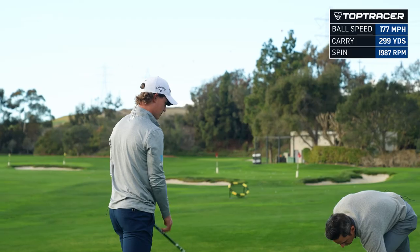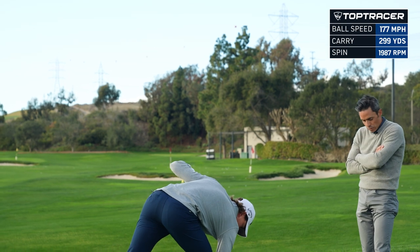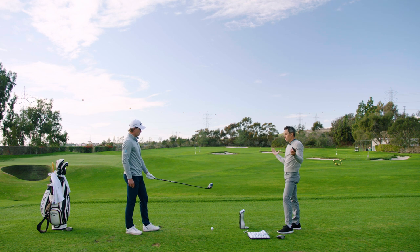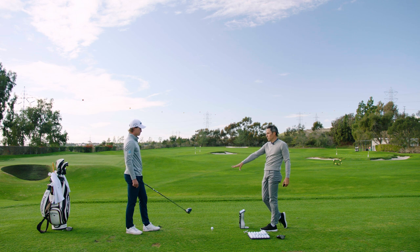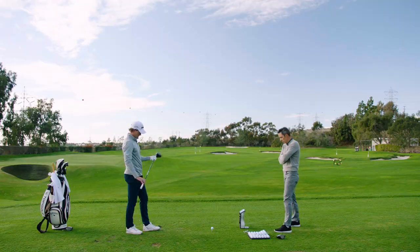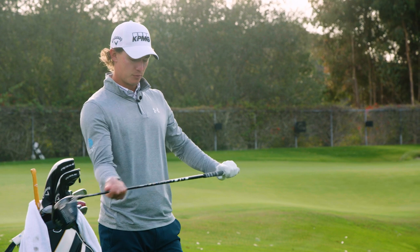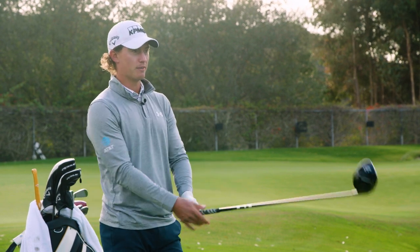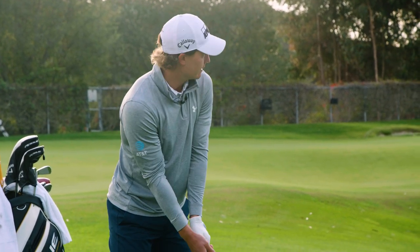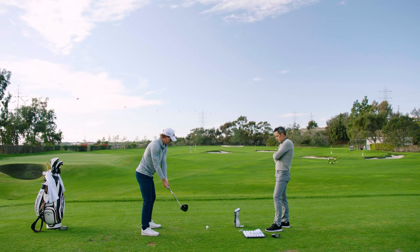It tells an interesting story though, Mav. The Paradigm head — the one you're really responding to — this is why getting fit is so important. Even for tour players, you hit it out of the middle a lot, but just because you hit it out of the middle at high speeds doesn't mean the Triple Diamond is going to be the head for you. You have spin needs and launch needs. I've just switched to a stiffer shaft because I was low 170s with the old shaft, and now I'm low 180s when it gets warm with some adrenaline going. So a stiffer shaft spinning less, combined with a lower spinning head, is probably a little too much. You're going to have a hard time getting that Standard out of my hands — I like that thing a lot.